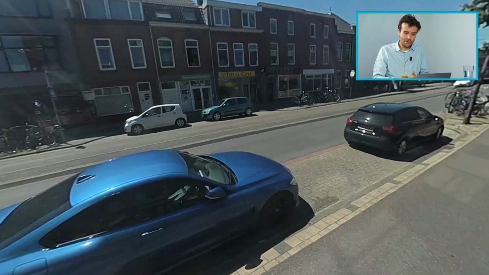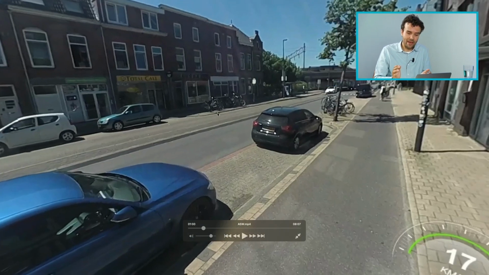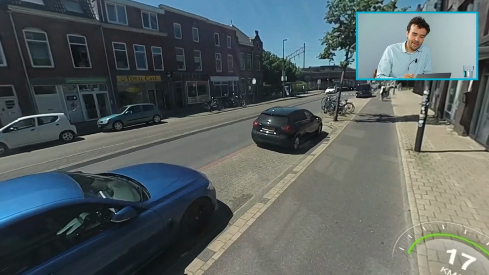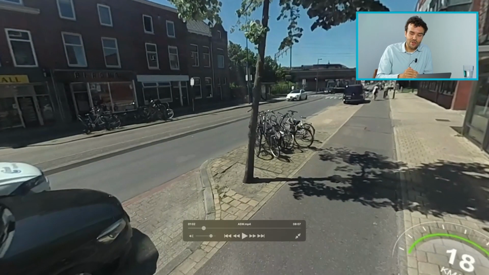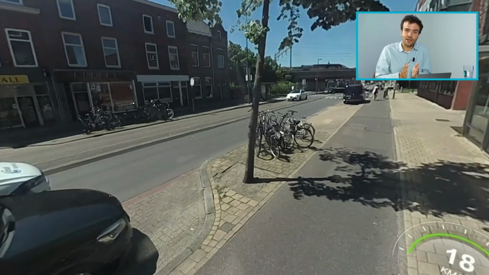So it's very symmetrical, but it is making the most of the available space. It even has some space for trees in between the parked cars, which I think is a really useful feature. Putting trees between parked cars really narrows down the street, even if there's no cars parked there. And that's a very big contrast with a parking lane, for example, which means that if there's no cars parked, the road just looks very, very wide.